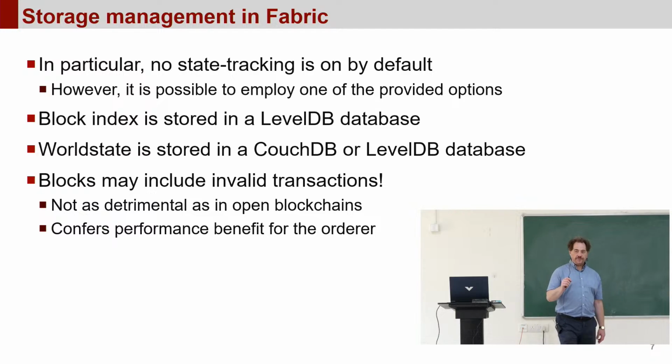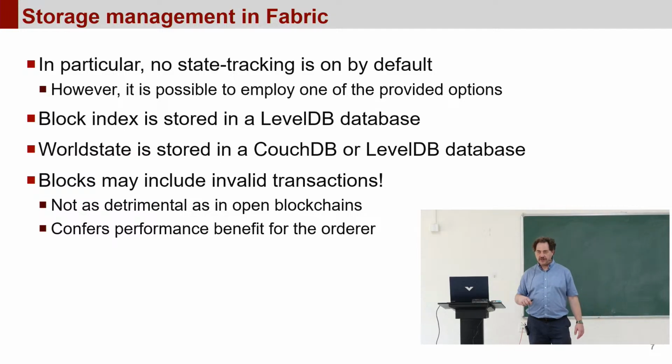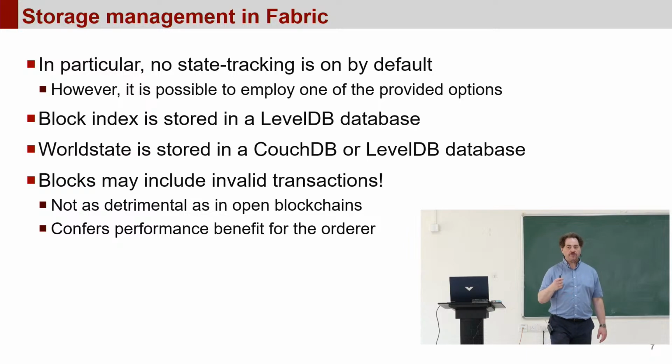On the other hand, in Fabric, it's a closed environment run by industrial consortia. Usually they try to debug the programs and the contracts, the smart contracts in Fabric, so they are usually more debugged before deployment. But there are also other reasons why transactions may become invalid. However, it doesn't happen too often. So the fraction of invalid transactions in a Fabric ledger is limited.